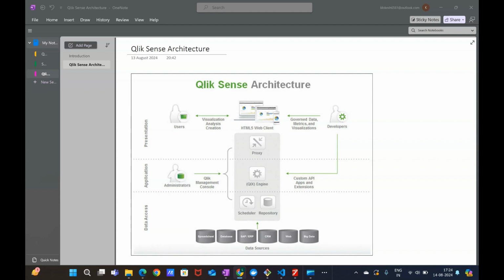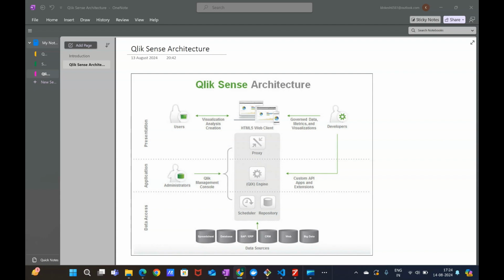The key functions of the data access layer include the data connectivity part, that is, Qlik Sense can connect to numerous sources such as SQL databases, NoSQL databases, web services, and more, either through built-in connectors or custom connectors. The second thing is data loading. Once connected, the platform loads the data into the Qlik Sense environment.